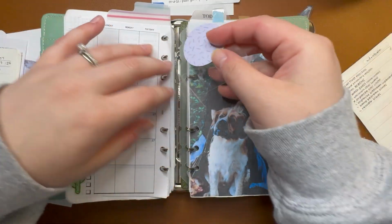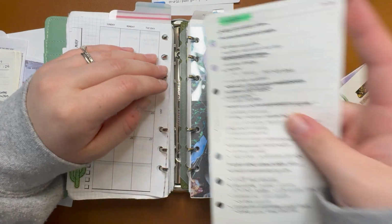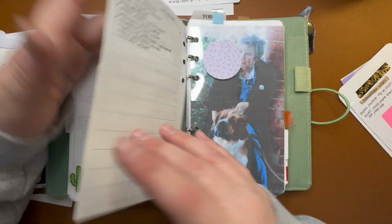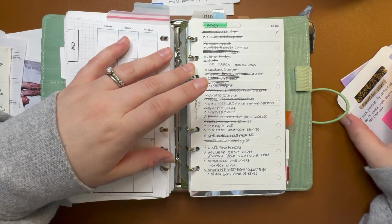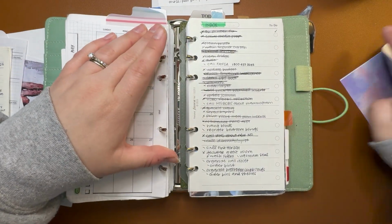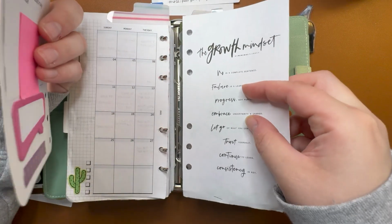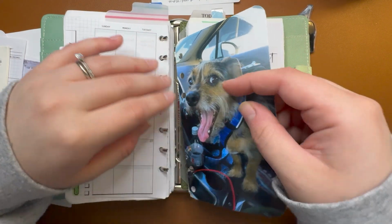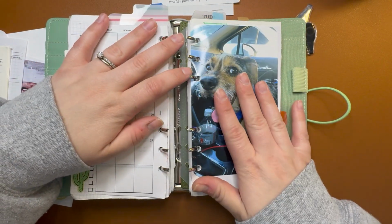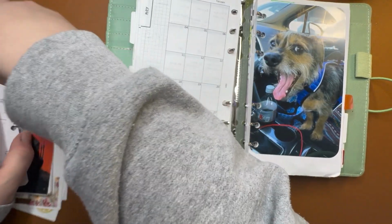And then I have this little thing from the Happy Planner. This is like my inbox list, but I rewrote it on the back. I don't know. I just like seeing all the things checked off of it. We have the growth mindset and a puppy photo. And then we will go back to this side, I think.